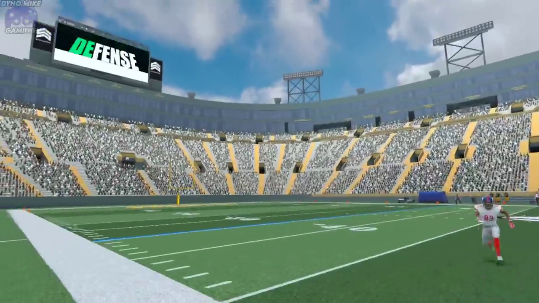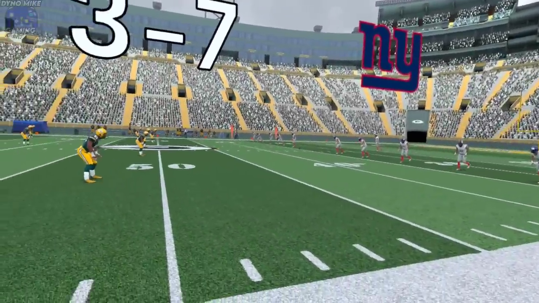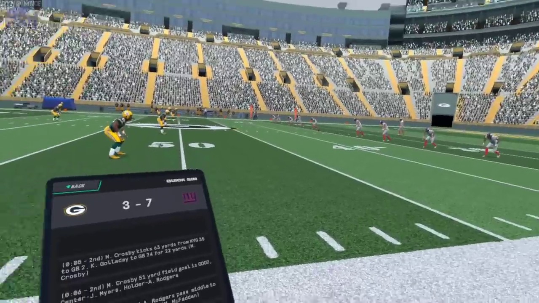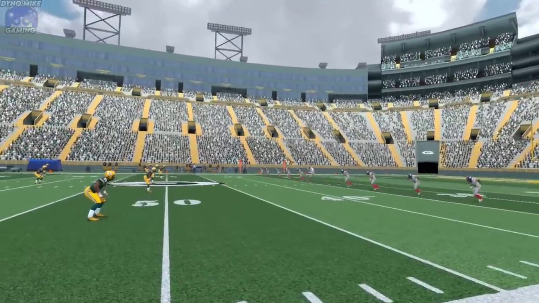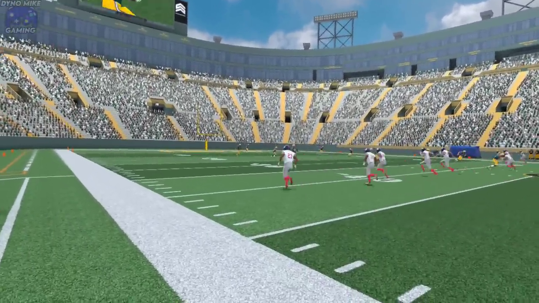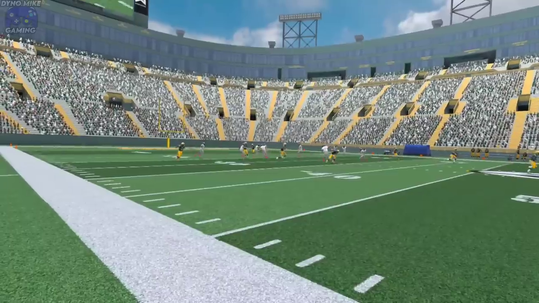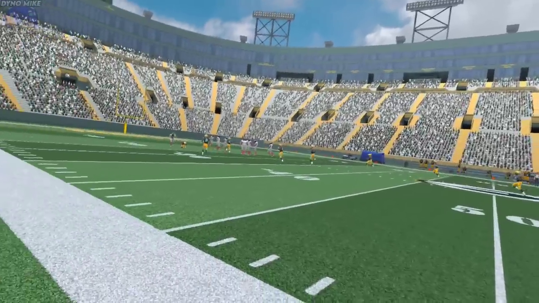Let's watch defense get stopped here. What is it? 7-3? How come I didn't get up? Oh, because that was the end of the second. Okay, gotcha. So it's 7-3. Game is close. Hopefully, we can make a stop here again. This Giants defense in this game is a lot better than the one in real life, in my opinion.